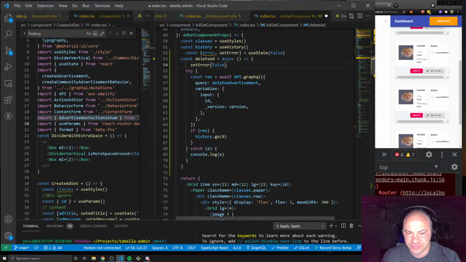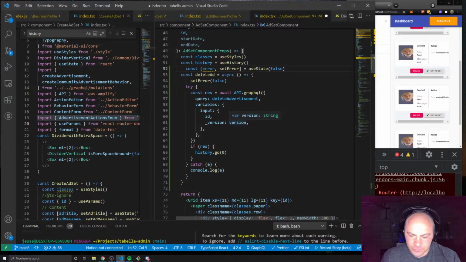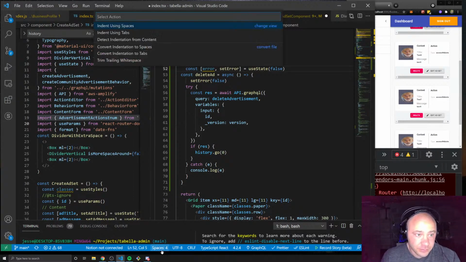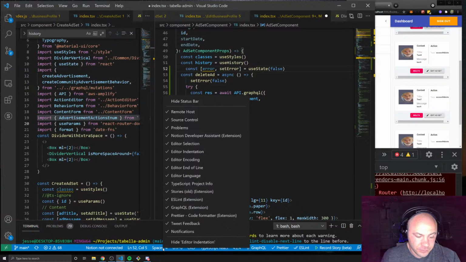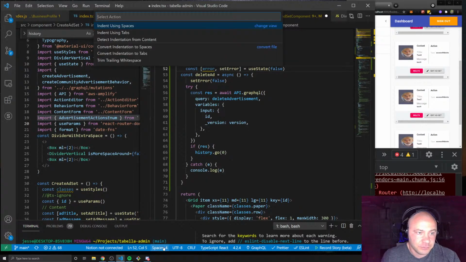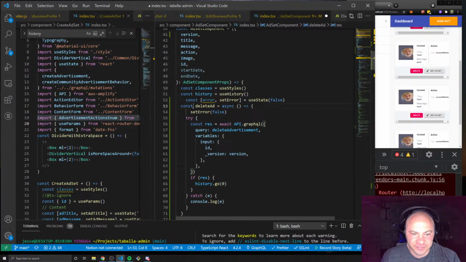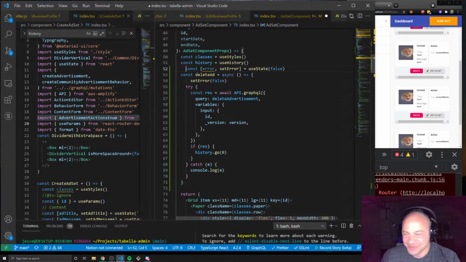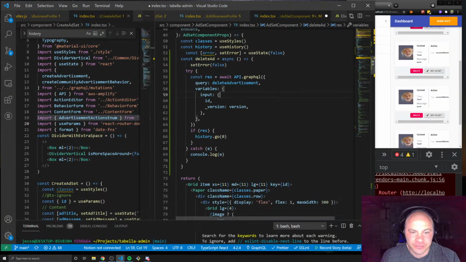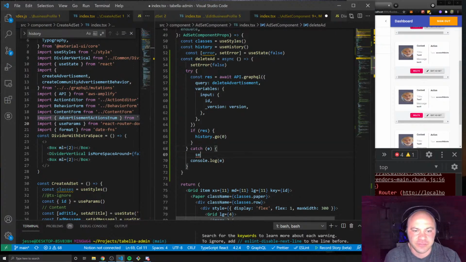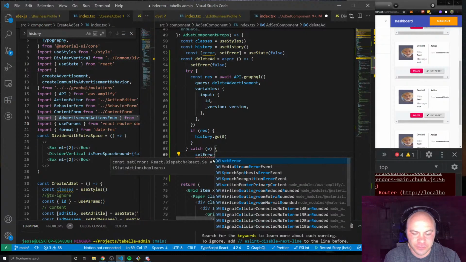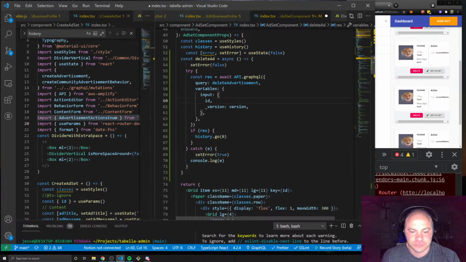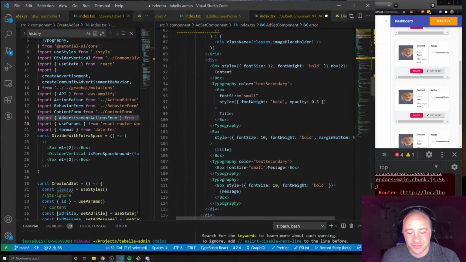That seemed to happen pretty fast, so I'm not going to add a loading indicator, but we might want to add some sort of loading indicator as well. My indent is messed up, but when I save, it should fix it. All right, so if there's an error, we want to set error to true. Now we can use this piece of state to display a message.